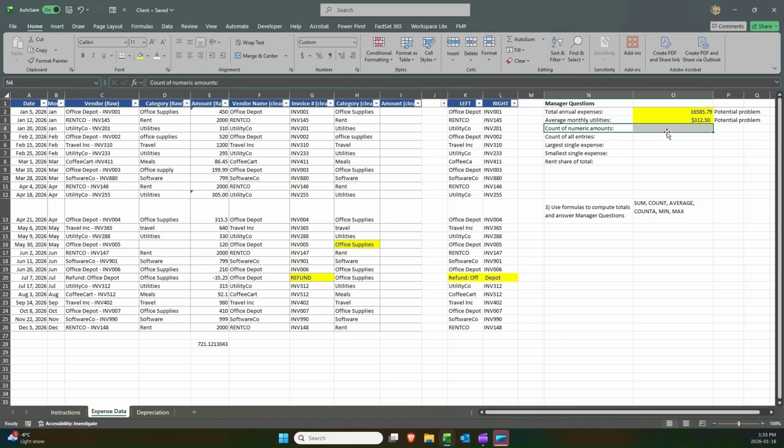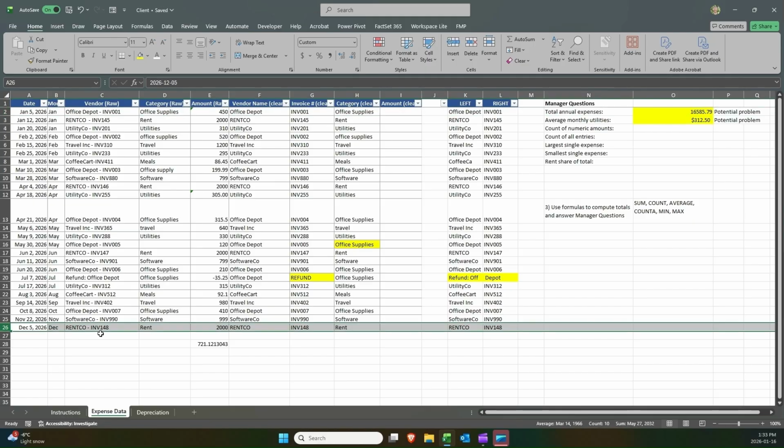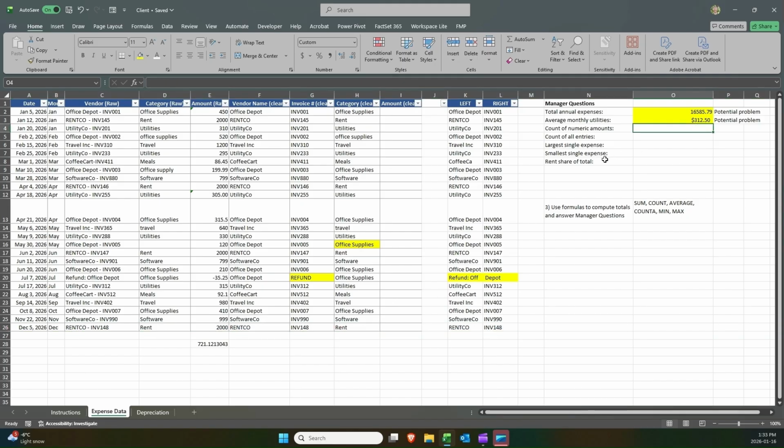So it's asking here to count the numeric entries. I can see the data starts on row 2 and goes to row 26. So there's probably 25 rows of data. But I want a formula to do that for me. The formula that counts numeric entries is not so cleverly named.